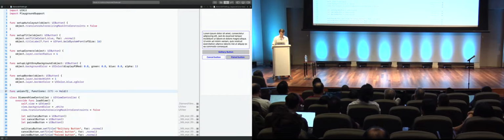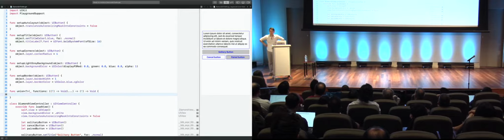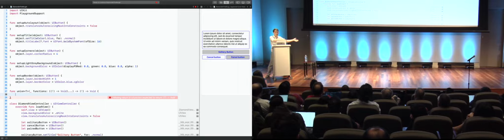I also want to make this generic, so we have this t, and we want a bunch of them. So it's a variadic function, and it's going to return a function from t to void. So far, this is all I'm doing. I've created this function, and what I want to do is take a bunch of functions from t to void and return one function from t to void. That's my goal here. Now we have to write this function, and it turns out it's not too bad.